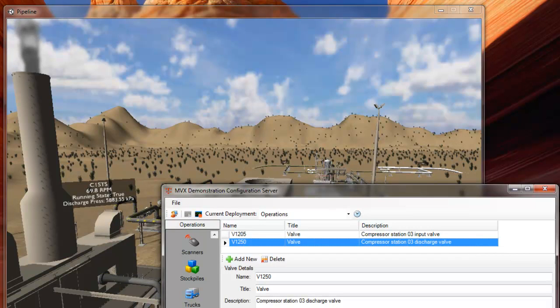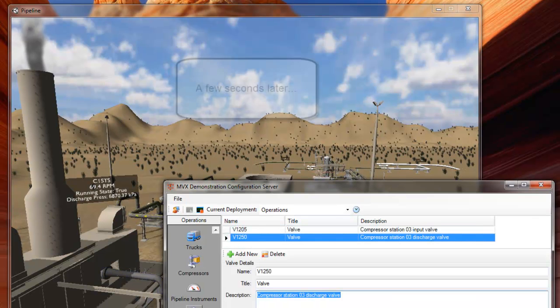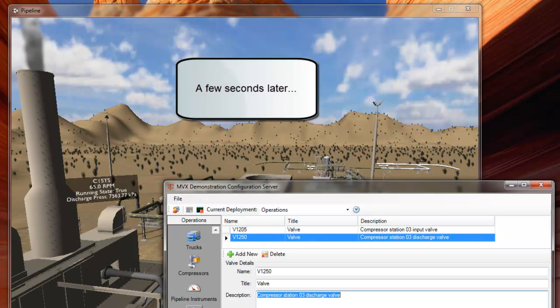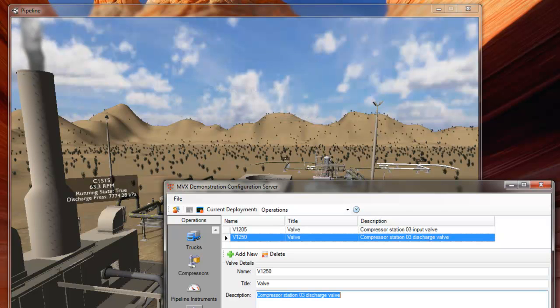The measured pressure then starts rising. We'll just let this SCADA system simulation proceed until it hits the maximum pressure of 9,000. Once the maximum pressure is reached, some fail-safes kick in and the compressor is stopped and the output valve opened. The 3D scene shows that gas is now flowing through the output valve and the compressor is no longer running.